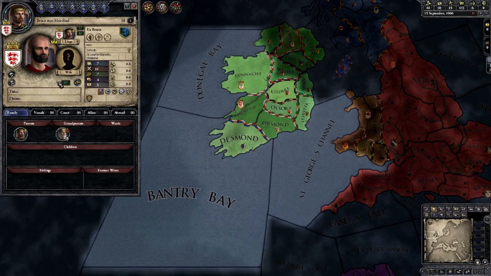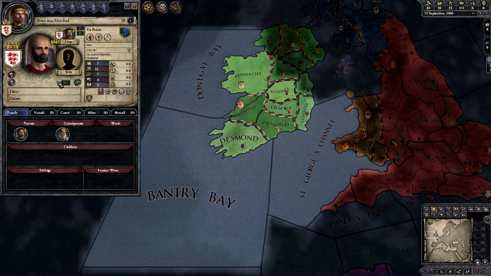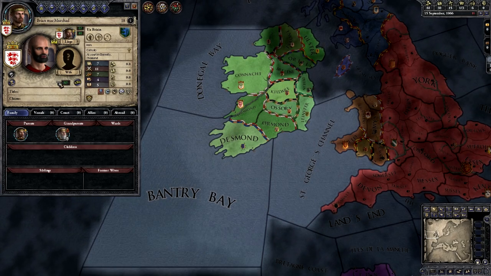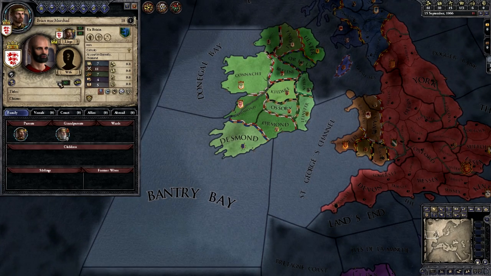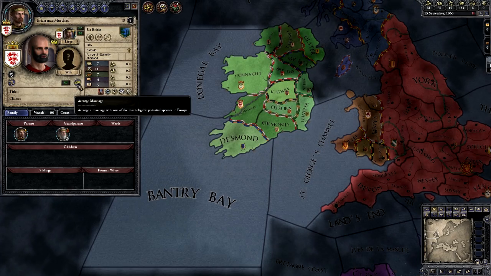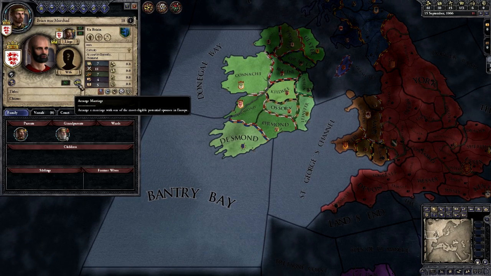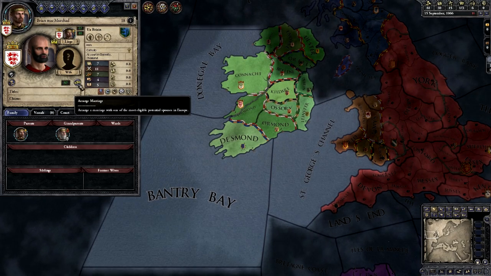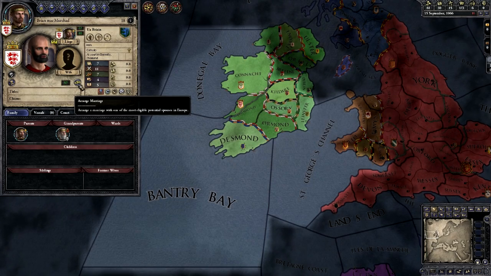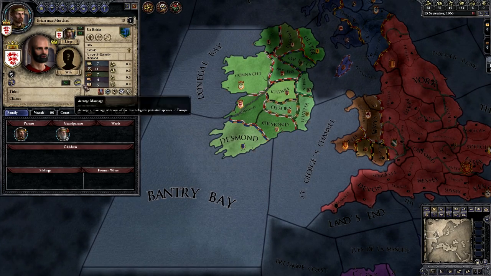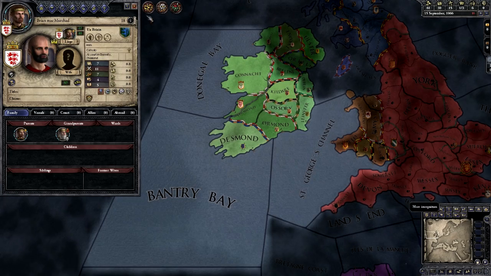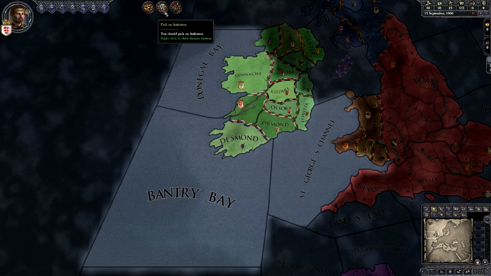So you want to make sure that your heirs are married and are having children as soon as possible, so that if they die suddenly, there's at least someone there to take up the council. But we'll get him married in a moment. We'll worry about that in a minute. For now, all you need to know is that you need to make sure you have a line of succession set up. Okay, so if we close that for now.